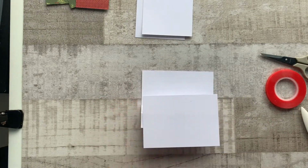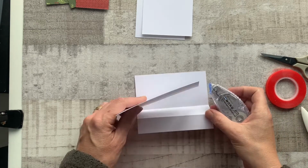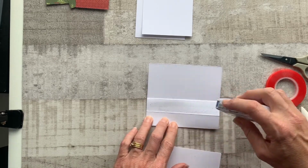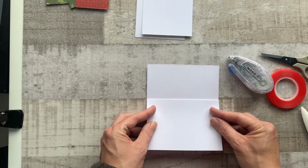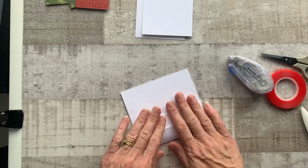So this you can just use regular adhesive. Just got our Tombow here. Got a new one, the Air Touch adhesive, which I'm loving. So what we're going to do is put some adhesive along here. Take the cover down, that would help. And pop that, line it up. Pop that on there. And then same again.